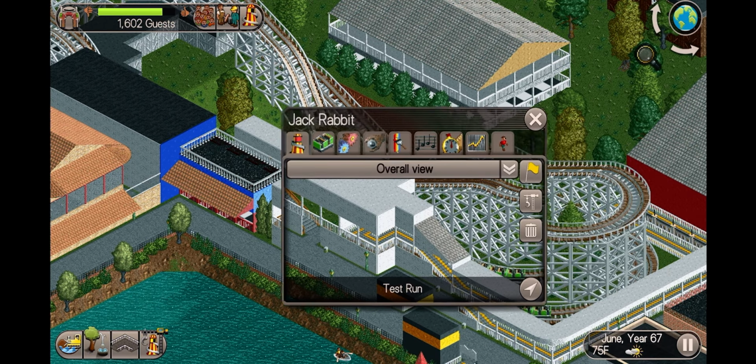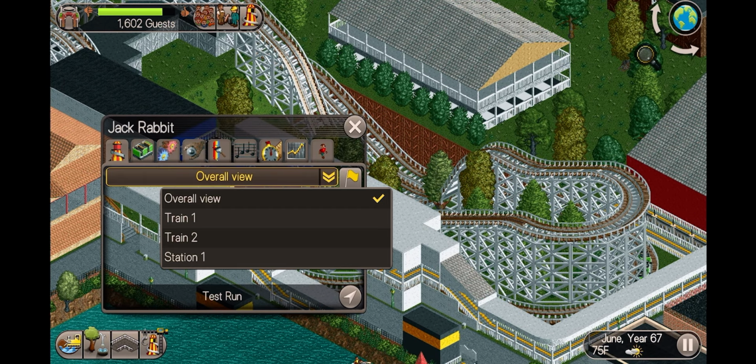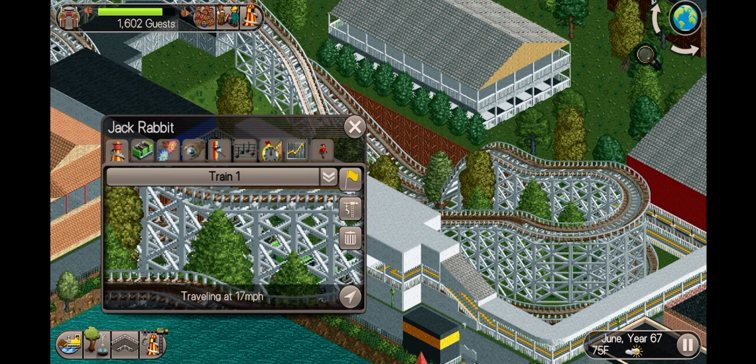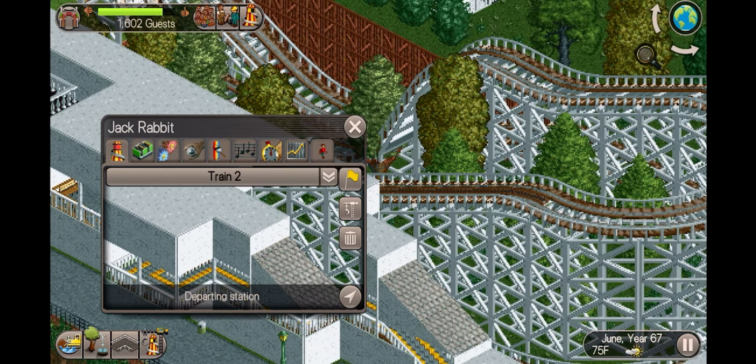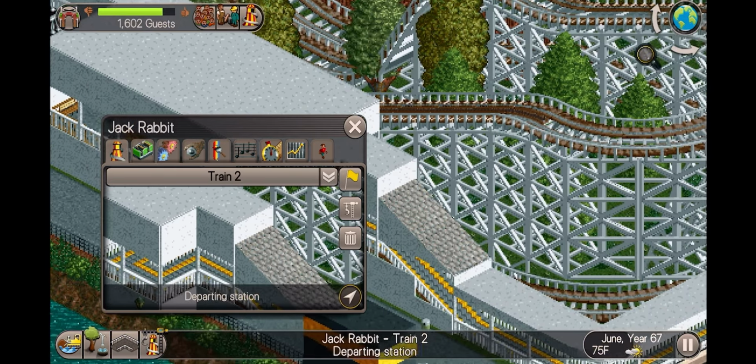So let's take a look. I'm going to take you through all of the roller coasters here so you can see them. We're going to do it a little bit quickly because I already did one take of this video and it was like 35 minutes long, and I don't want it to be super long. So on the lift hills and stuff, we're going to speed it up a little bit.